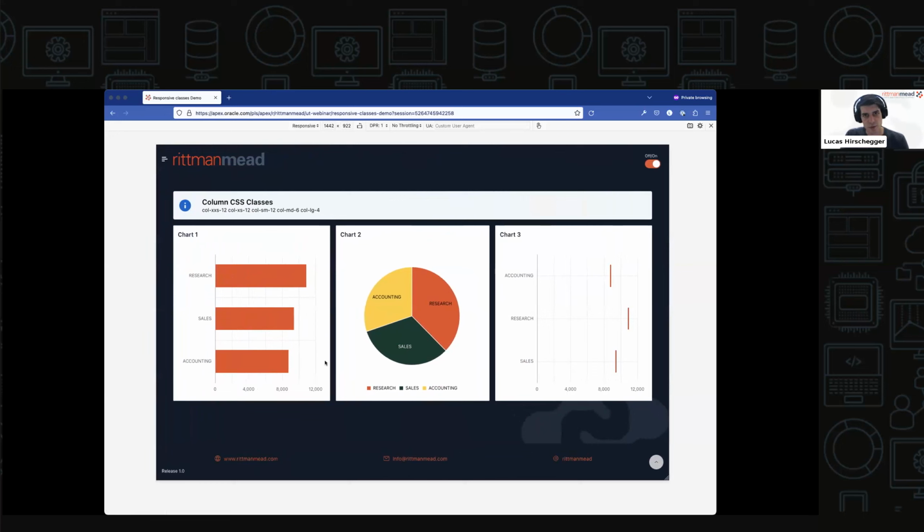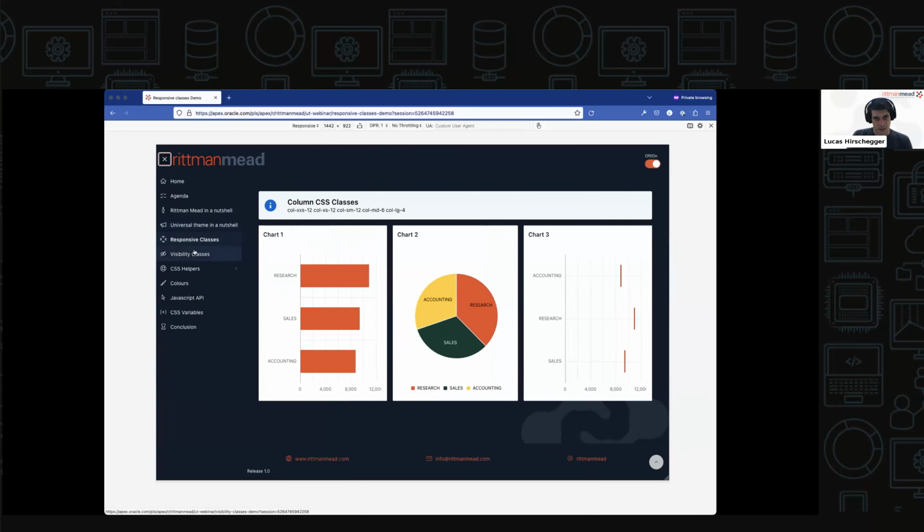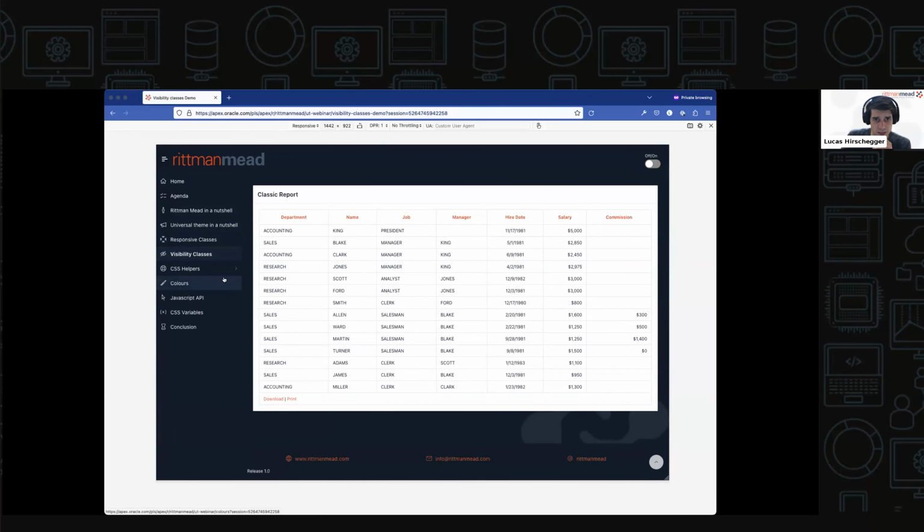And yeah, I think this is very cool. I like this functionality. I found this not long ago. It was funny because before that, I was just reinventing the wheel and using JavaScript to accommodate the classes to the right screen size, which was not very smart. But anyway, the next topic that I would like to present is the visibility classes. Again, a very useful one, and I will quickly demonstrate what they are for.